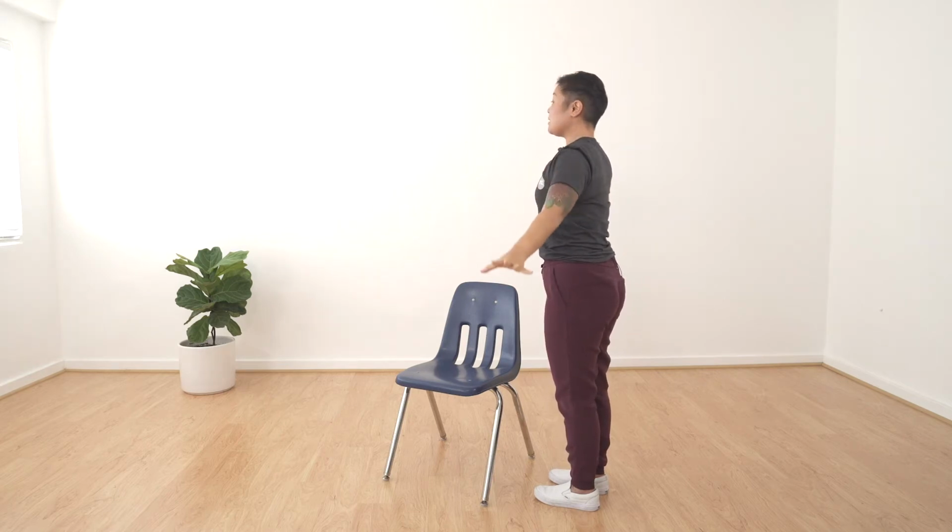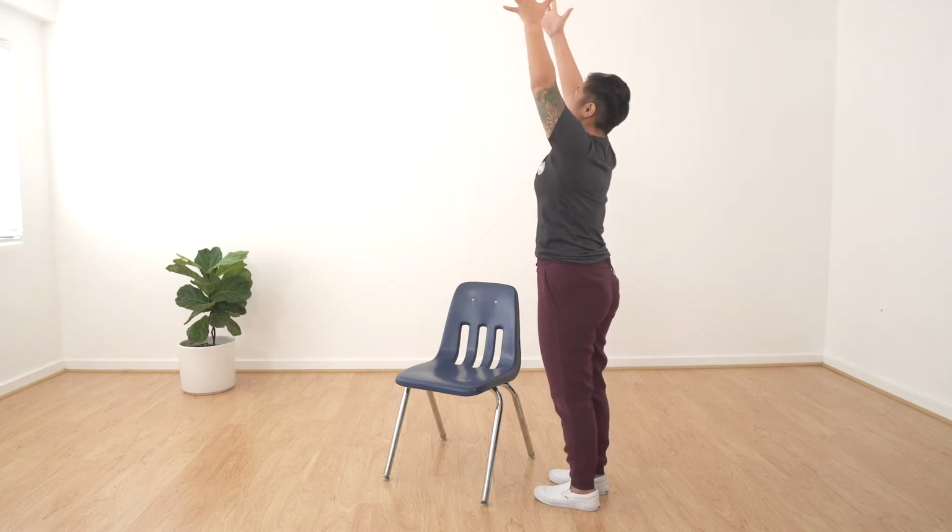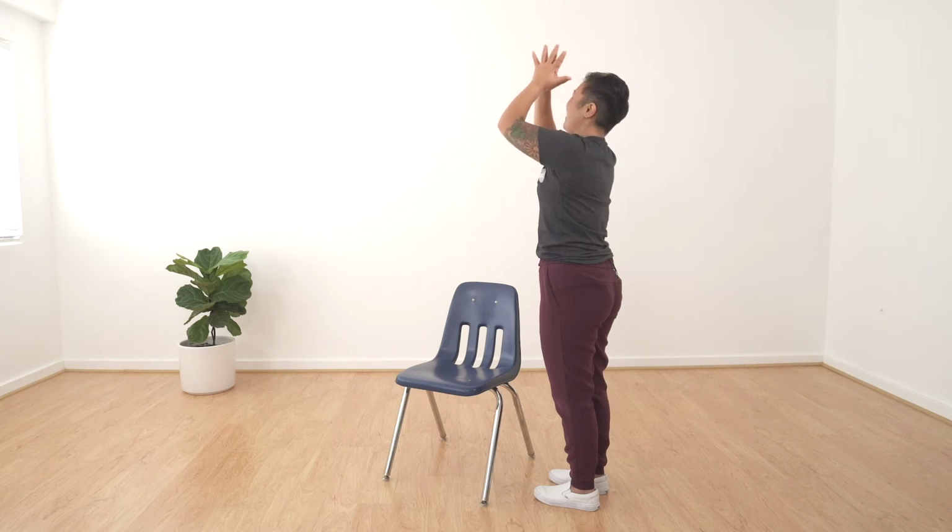Push into your feet, lift all the way up to mountain. Let's take sunshine arms, ocean breath one more time. Take your space. Palm to palm, exhale. Meet me back seated in your chair.